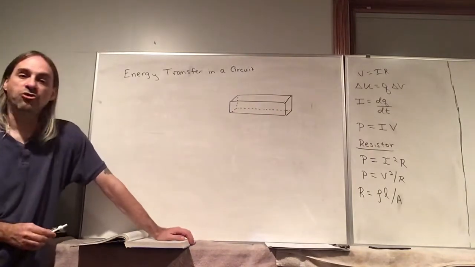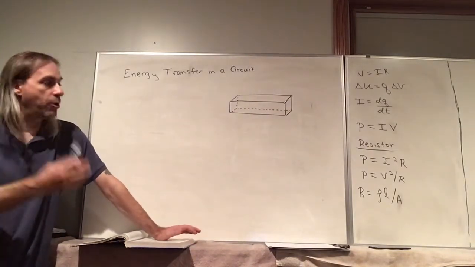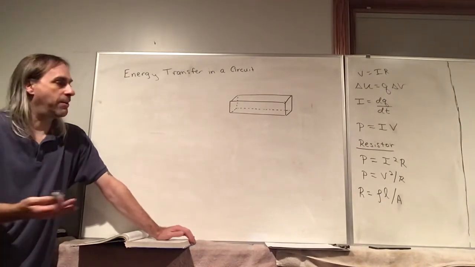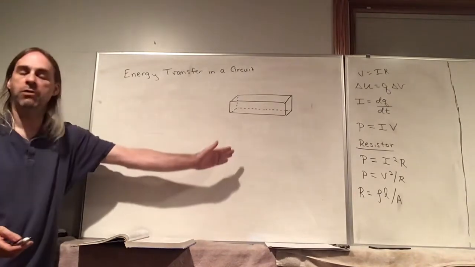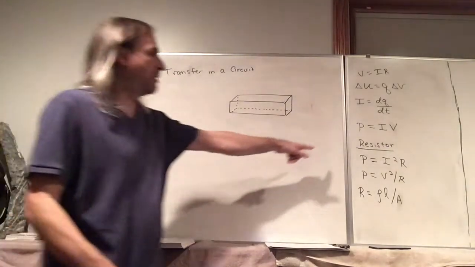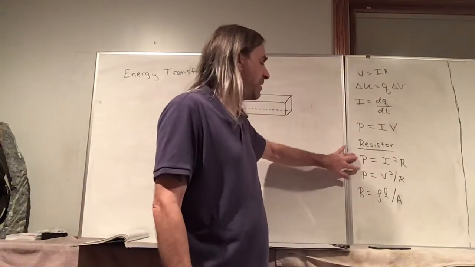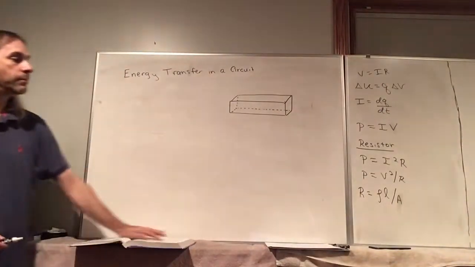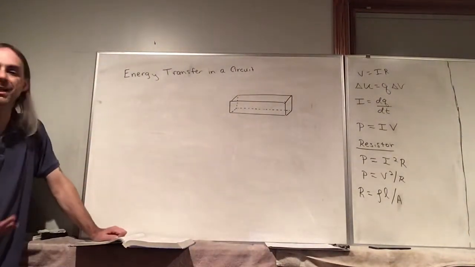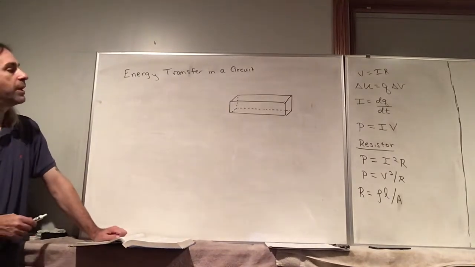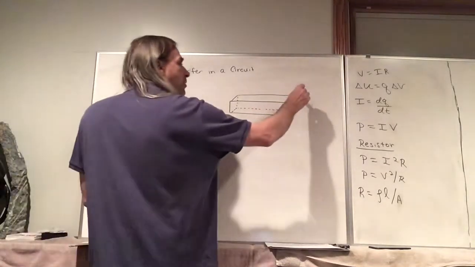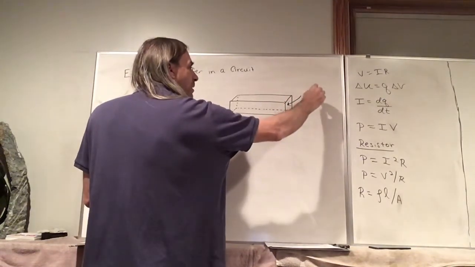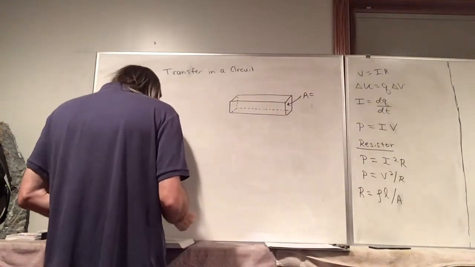However, if you have a large length, you could wind up with a significant amount of energy lost. Basically, you want to deliver energy from one place to another. This result here, or if we're looking at resistors, that energy is just being lost. So it's being converted into heat, which isn't really useful. So here we have this cross-section area. We might have a problem with a significant amount of energy lost.